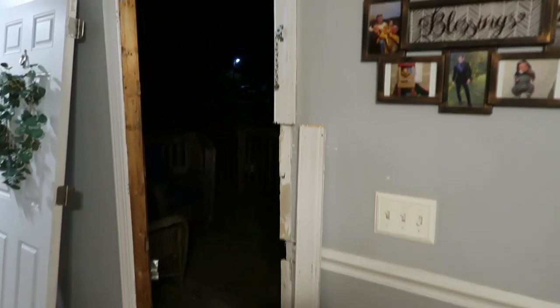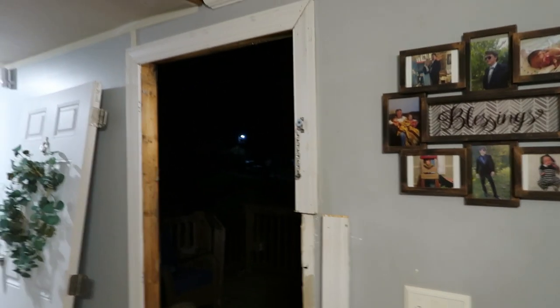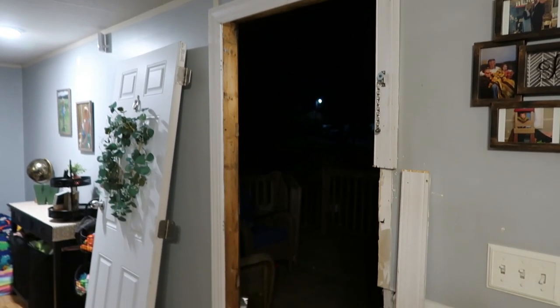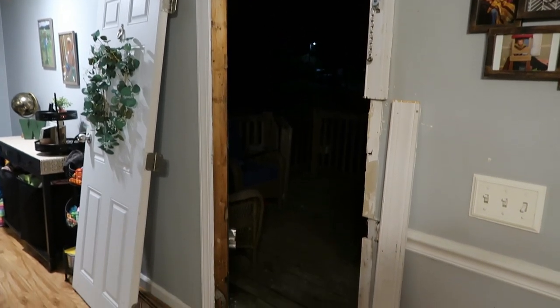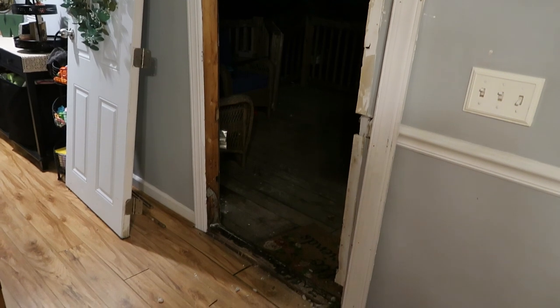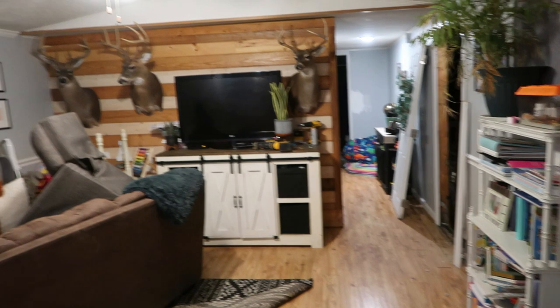We are currently remodeling our kitchen in our mobile home and rearranging some rooms to make better sense, and we've got big plans for adding some spaces that I'm excited to share with y'all in future videos. But for now, we're focusing on our kitchen, and we're just casually starting off with our whole front door missing and a piece of the wall cut out, so you can't get much more redneck than that.